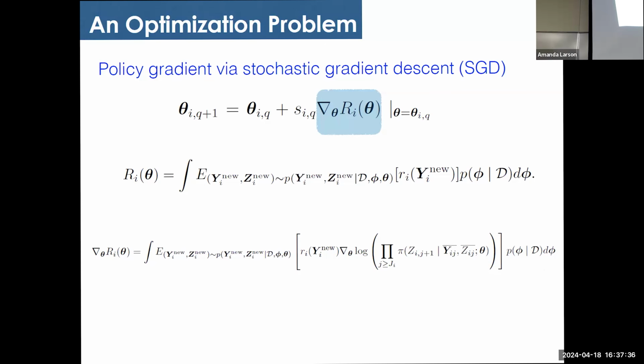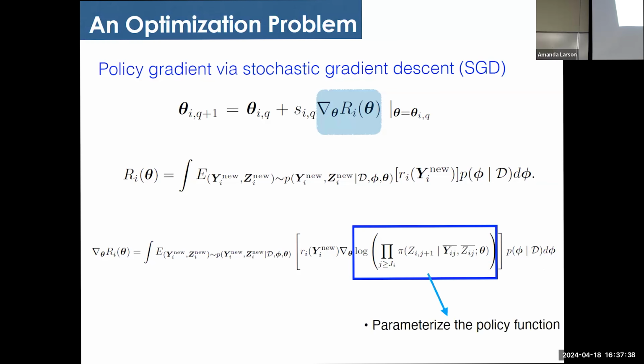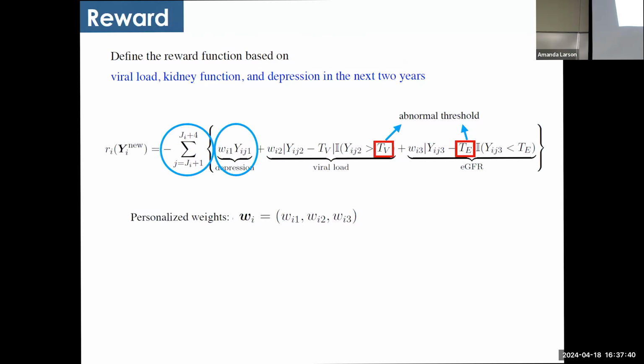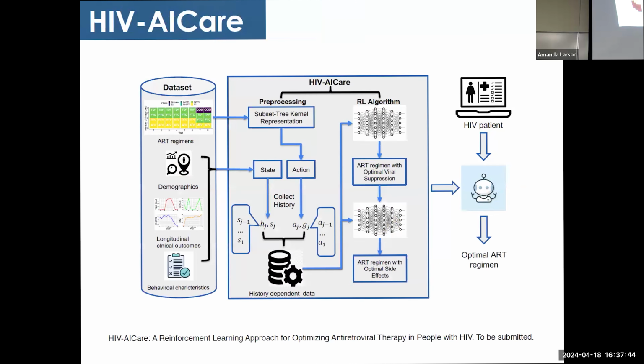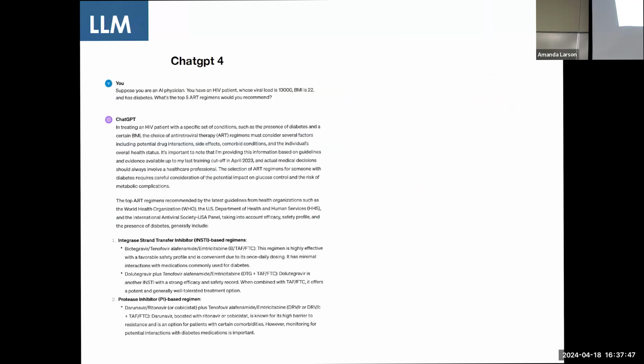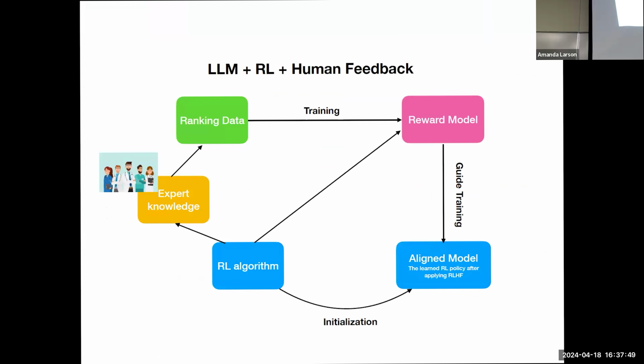I have a question about the AI part. Can you go to the reinforcement learning with human feedback? Right, so you have this graph, where you have to go through the pink node, which is to learn the reward.